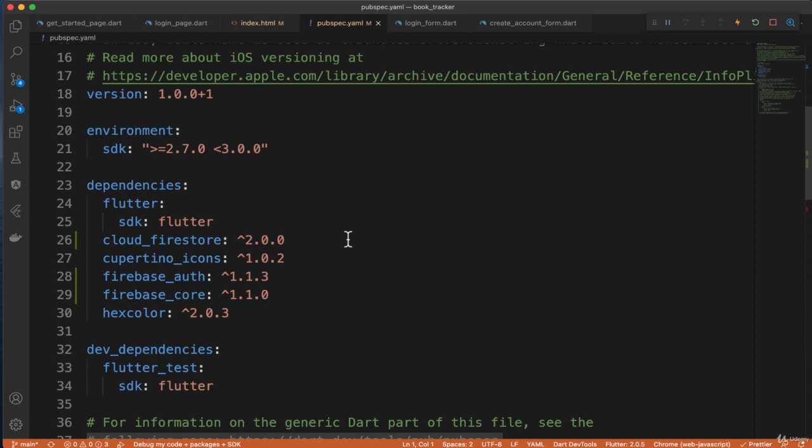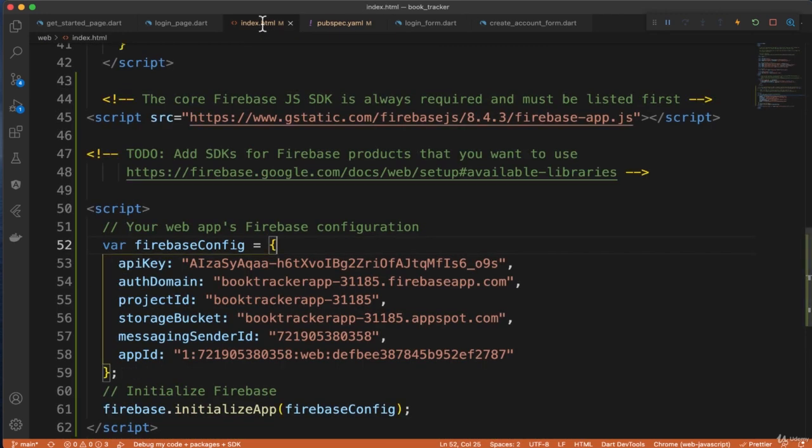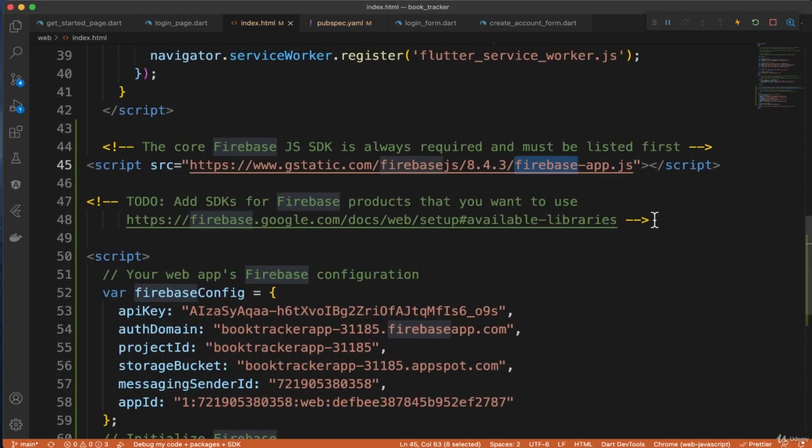The next thing we need to do is go back to our index and also include other SDKs, because right now we only have the Firebase app, which is the one we added. We need to include two more to get the complete picture. Now, because setting up Firebase and Firestore, especially on web, and this is new, the web part of Flutter is still evolving, even though it's ready. There's a few things to keep in mind.